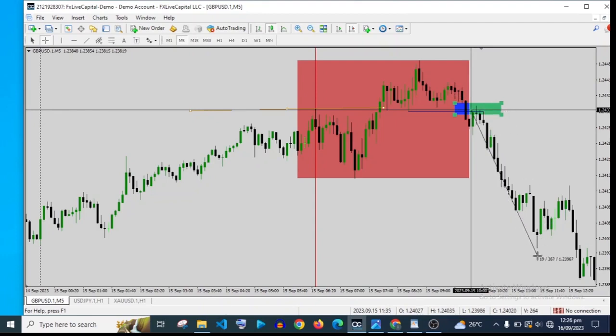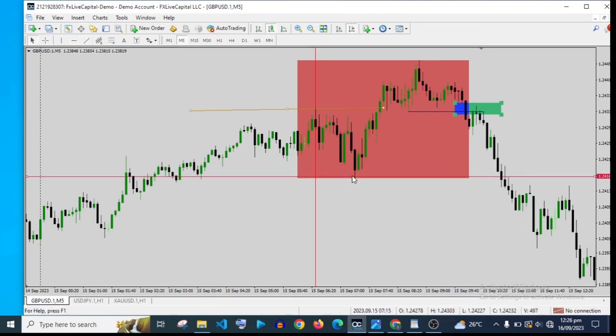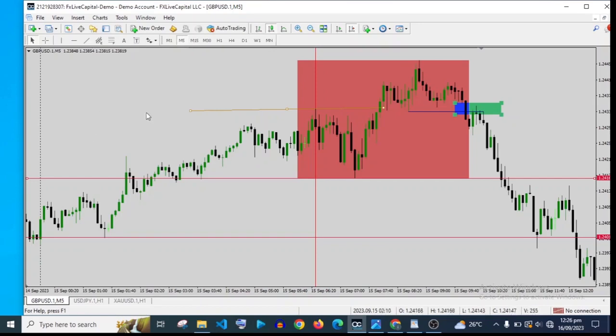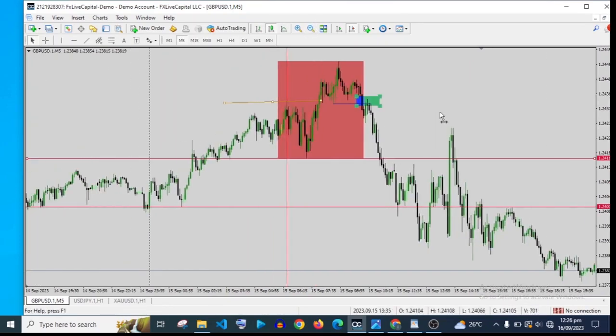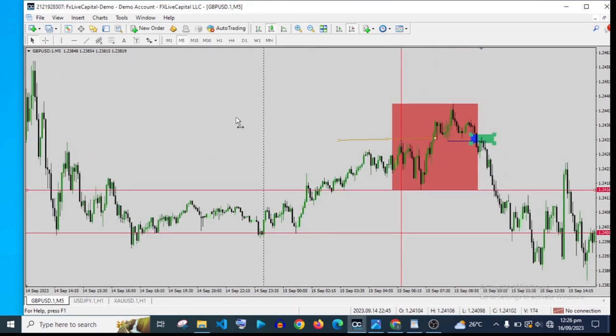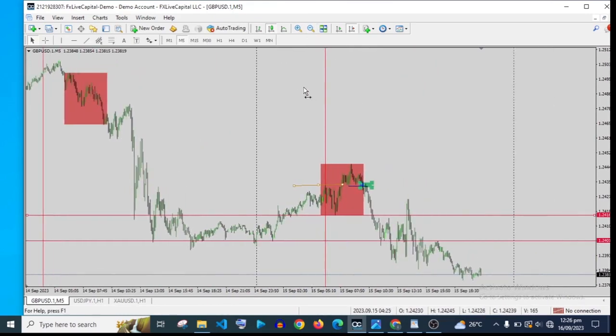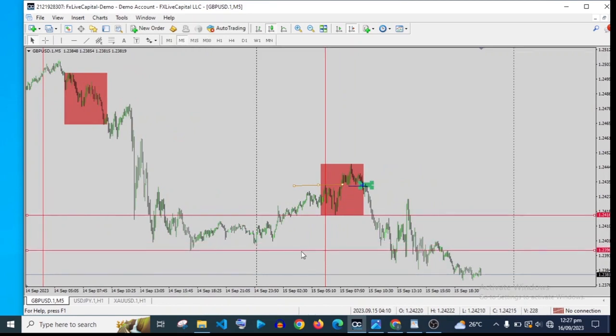How do you know where to put your take profit? You don't just assume the market is going to give you anything. No, you have to target areas of liquidity. For example, this is an area of liquidity. There is liquidity above this recent low, and then this low, and if you zoom out, you're going to find more of that. See that level right there? There is liquidity resting above that level, and those are the kind of levels you want to target in your take profit.